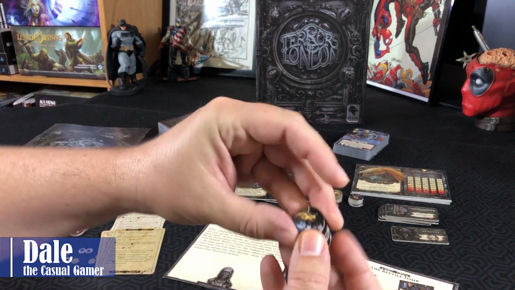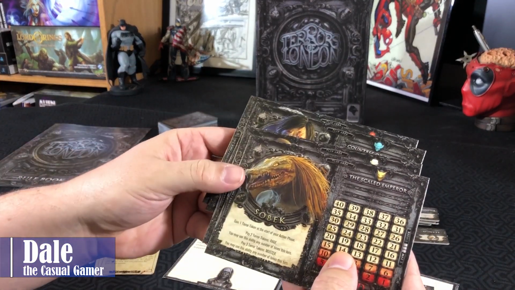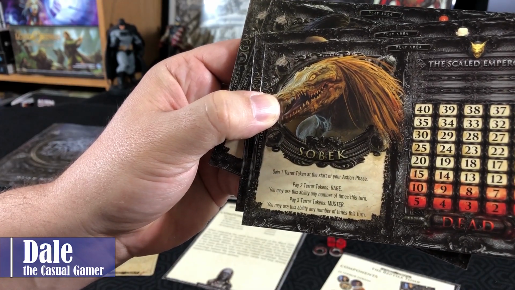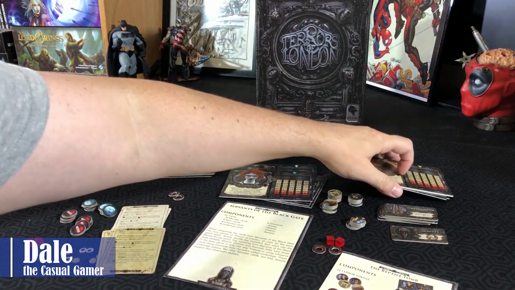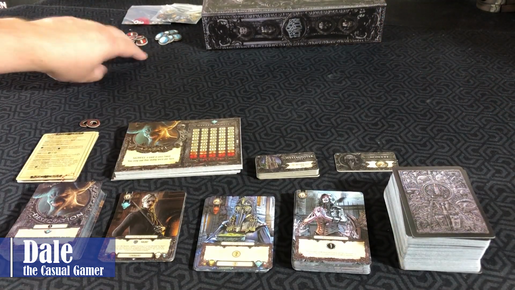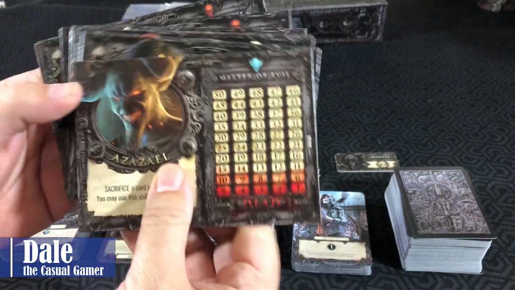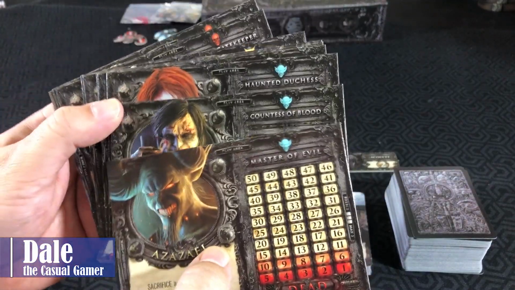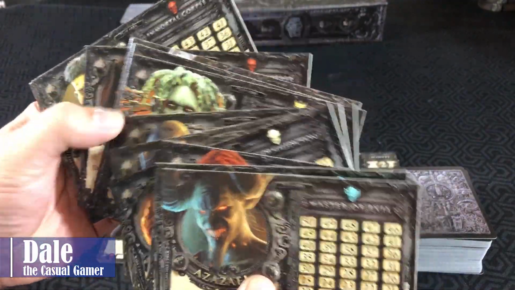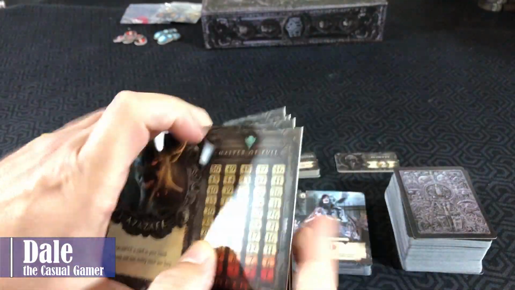Comes with terror tokens for each of the 4 overlords in this set. And basically they have different abilities that trigger off spending terror tokens. So getting everything ready for gameplay, just put all your tokens to the side. We'll separate all of your overlords by their faction. So I've got all the 3 undeads together, all the 3 mortals together, the 3 beasts, and the 3 spirit characters.